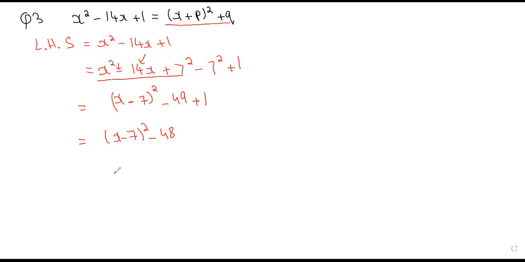Okay. Now, Badiha, can you tell me the values of p and q? Would they be 7 and, no, minus 7 and minus 48? Very good. Yes, that is why I was asking you. You need to make sure that you take this negative sign in 7. Just so we can write it down this way. So p is going to be minus 7 and q is going to be minus 48. Okay. Let's talk about the next part.